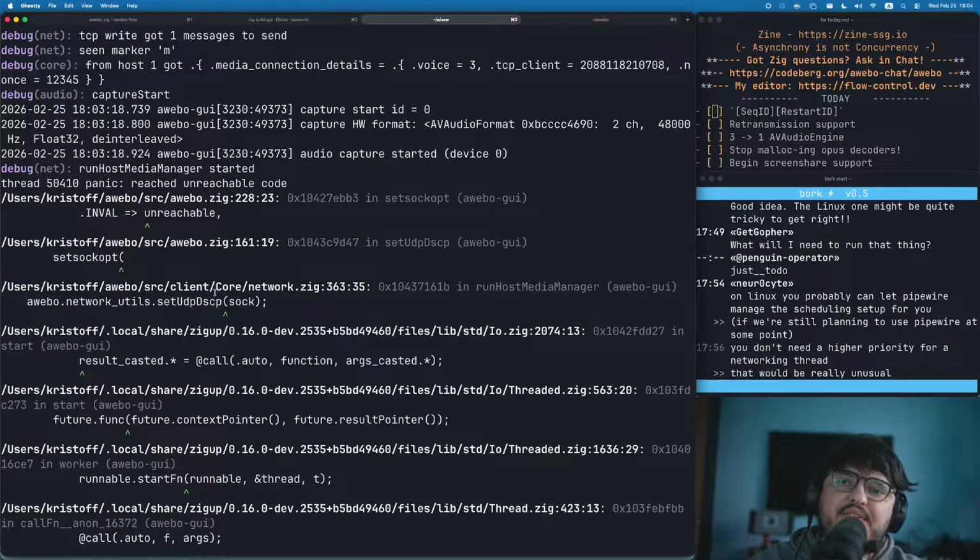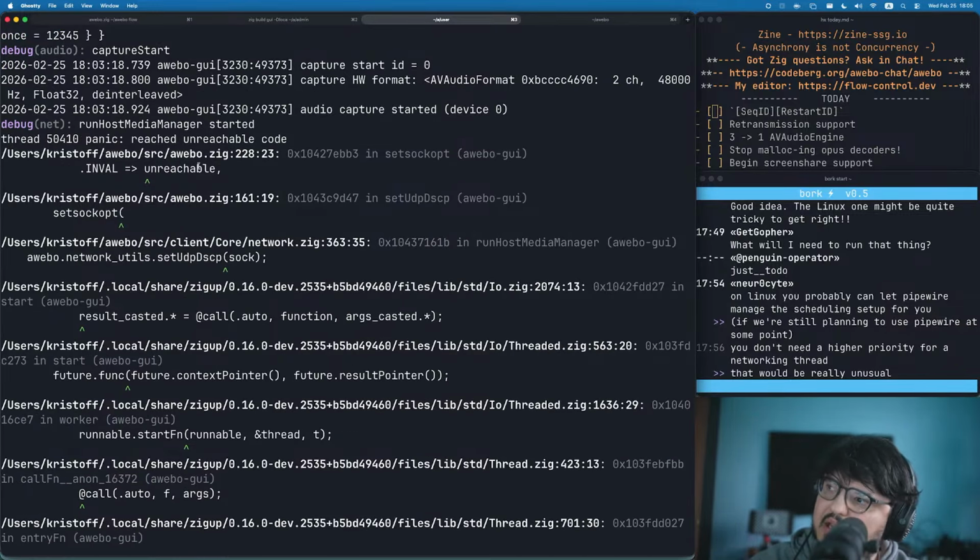We connect to the server using IPv4, but basically, yeah, I don't know why.